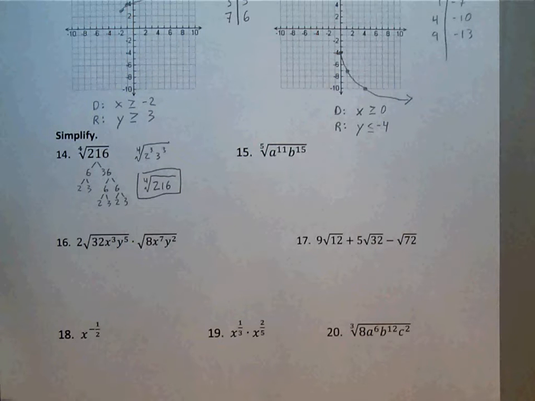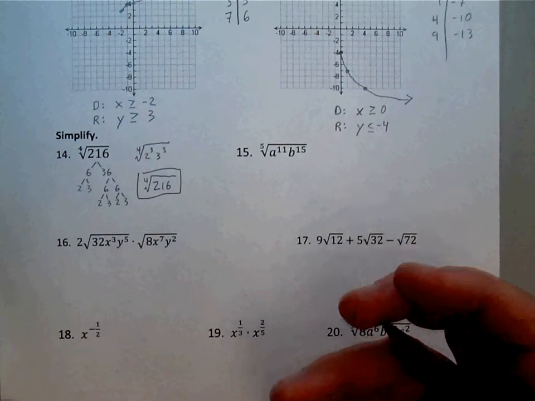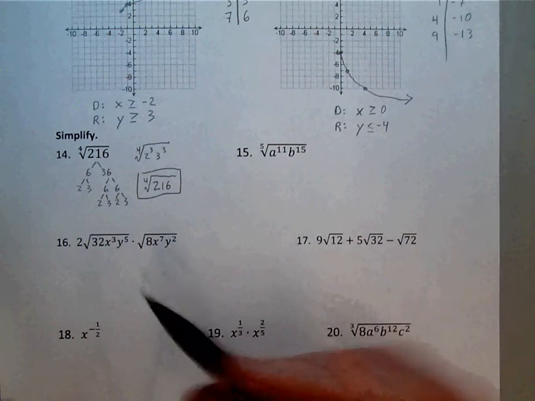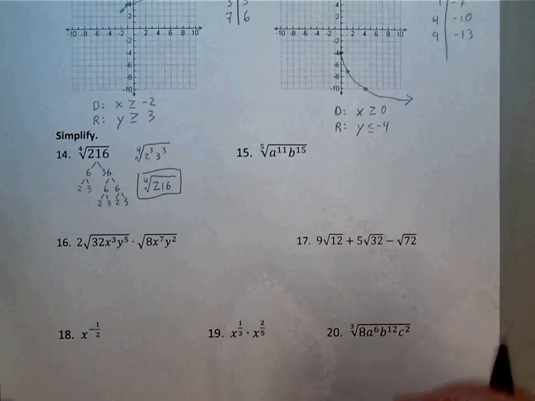So I should have given a better number. I can assure you on the test, I would give you one that will actually do something. So you probably won't get a problem quite like this. Something will happen. So go ahead and break it down and see what you can do.